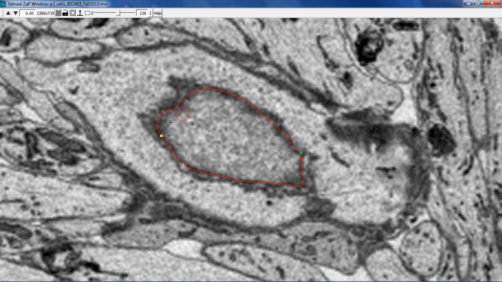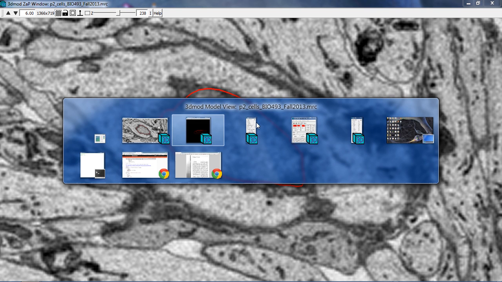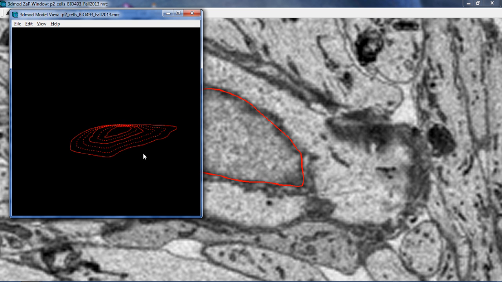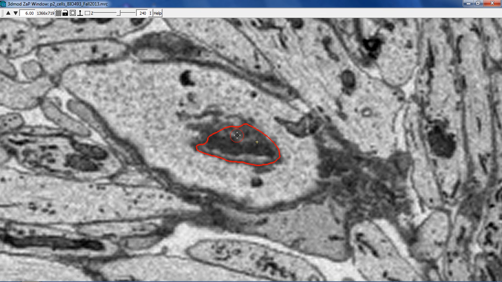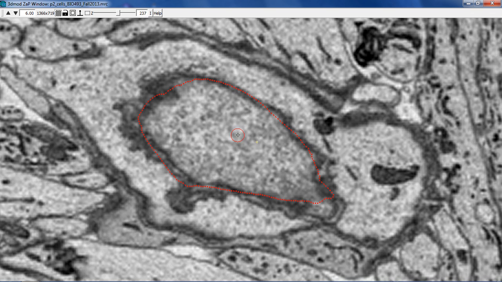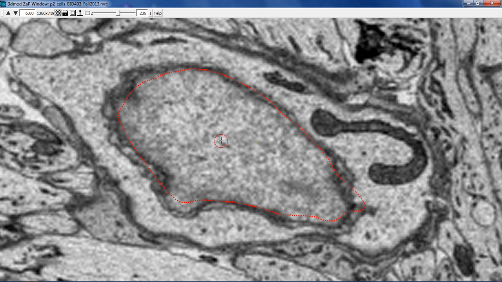And once we have our contour the way we want it, we can hit enter again, and it will actually re-interpolate the contours in between based on the new contour, and should give you a higher degree of accuracy. See, it's a little bit more accurate now.